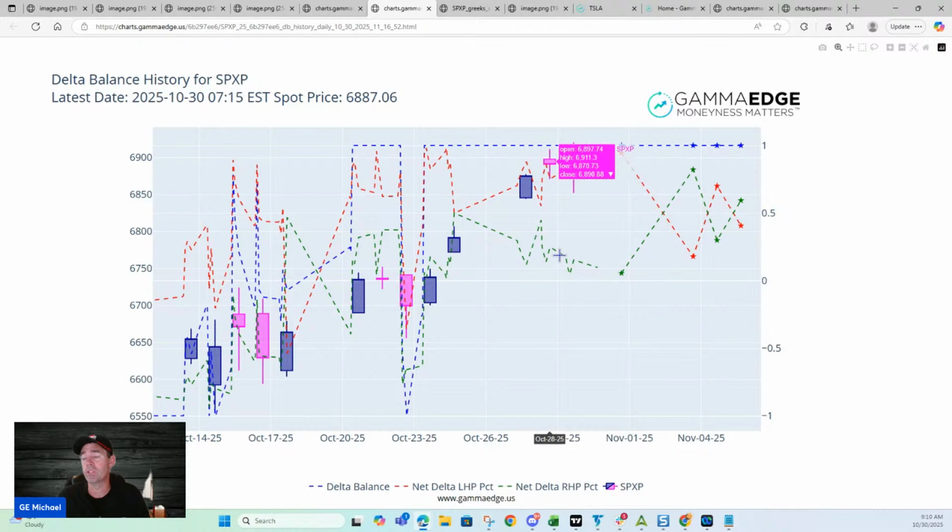But basically, these are just flags to keep an eye on to see if they morph into something more, or if this is just an overall market cycle that we discuss of profit taking, and then some put hedging and speculation to the downside, and then we just continue that overall market cycle.